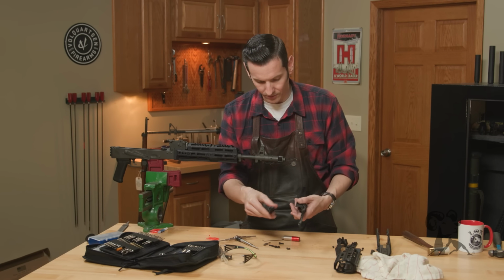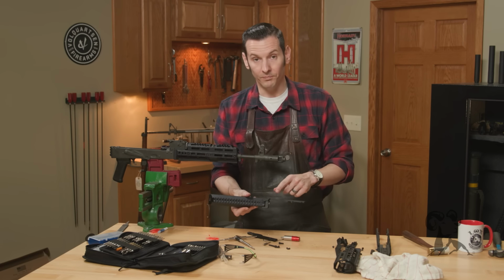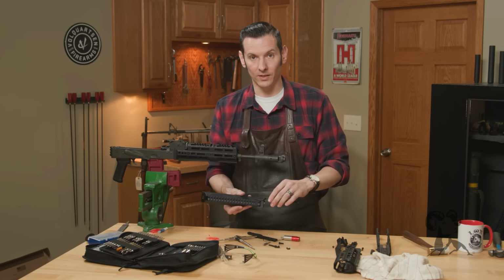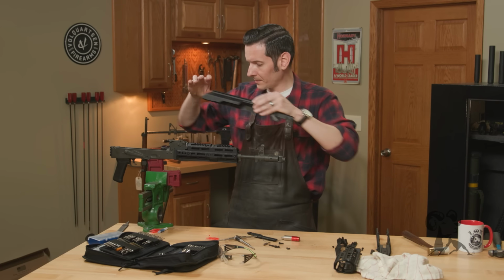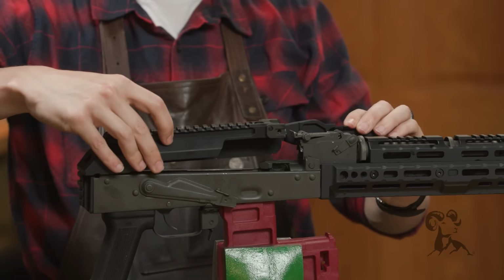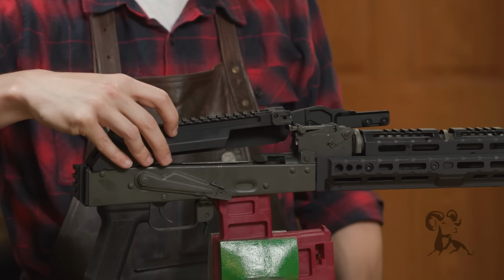All right, so we'll remove that screw. So we're gonna install this with this side still on, but you will need to remove these screws, put VibraTight on them, then torque everything down, because they're installed loose from the factory. Okay, so your rail top cover. So the top cover is gonna be back here. You can see that, it's pretty easy here, okay.